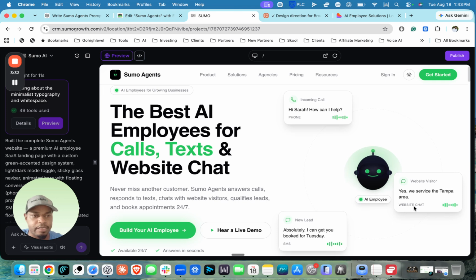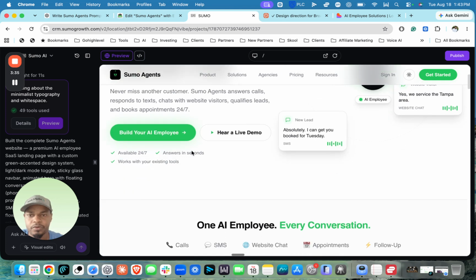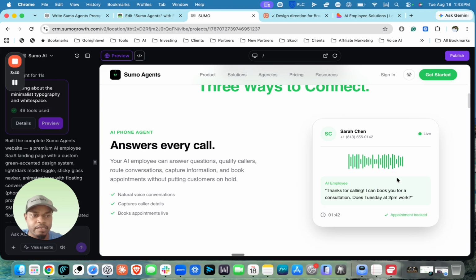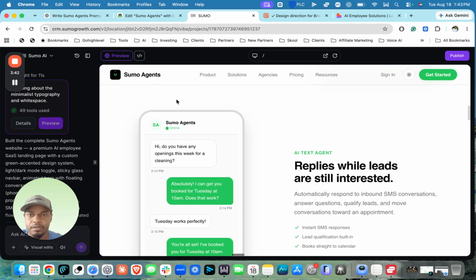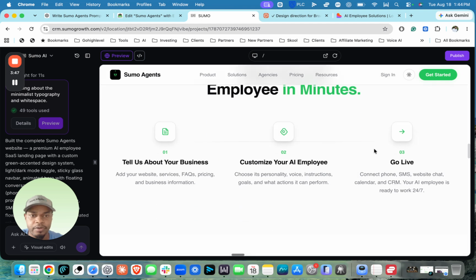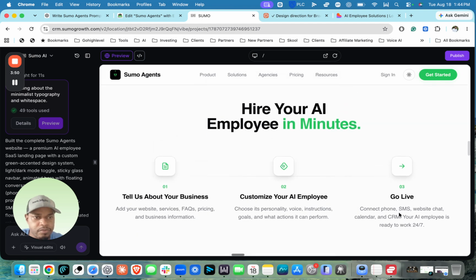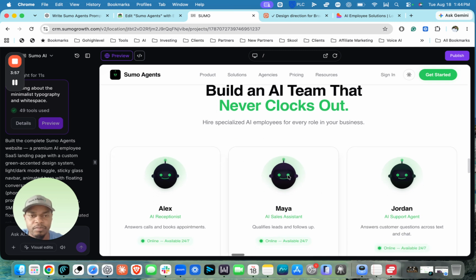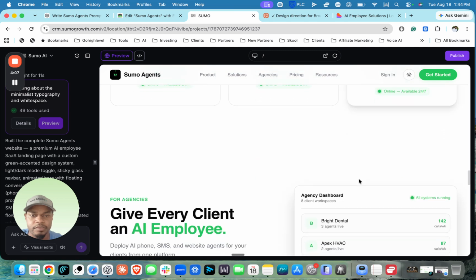I like that it has the animation in here, which is pretty cool. I think this is clean as well. This is nice. Nice design. I like the little animation there. This is really good. This came out good as well. This part came out good. This one's a little off. I would probably make this two lines so it's even. And again, it's using the same kind of robots, right? So I kind of don't like that. I will make it different robot faces, or human faces if you want to do that, but I'll probably make different robot faces.